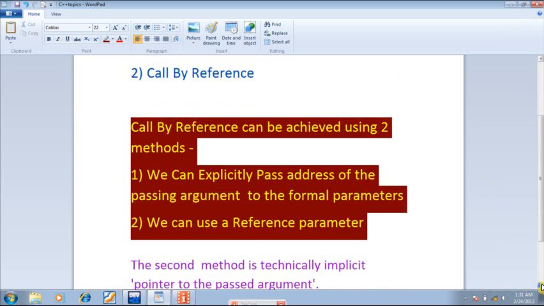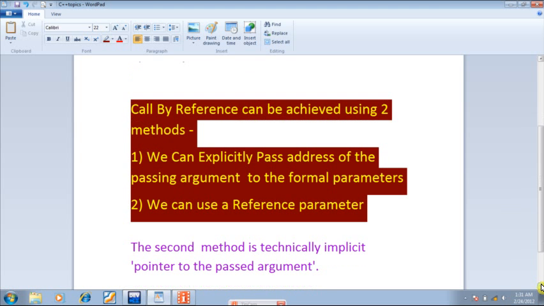Now we will learn that as far as call by reference is concerned, there are two methods to achieve it. One is, as I have explained earlier, we can explicitly pass the address of the passing argument to the formal parameters.